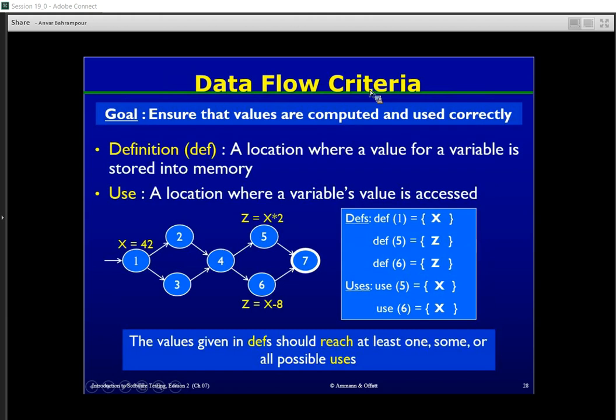When a test path tours some du path, we say that the test path du-tours that du path. Okay, I will explain this notion by an example in later slides.